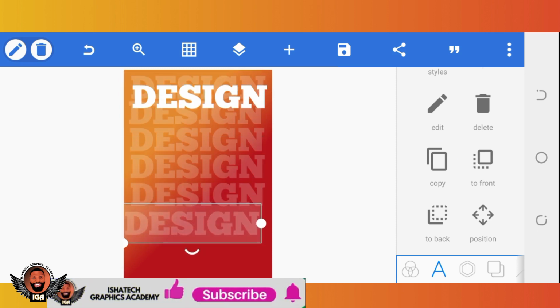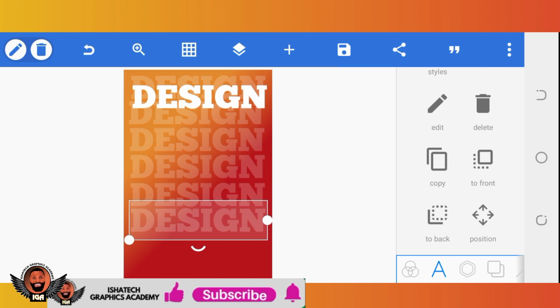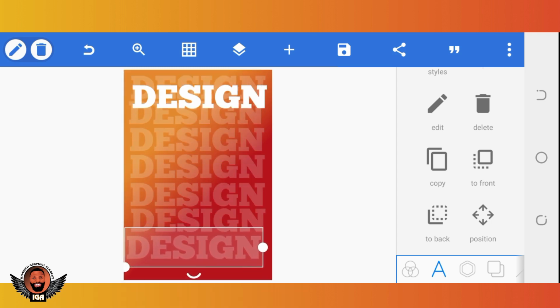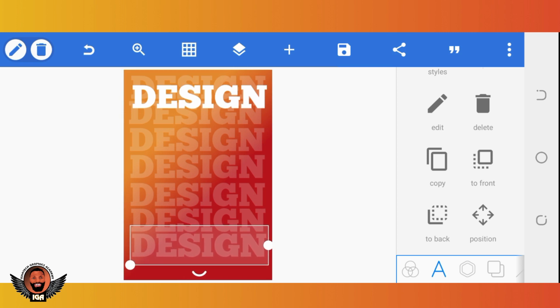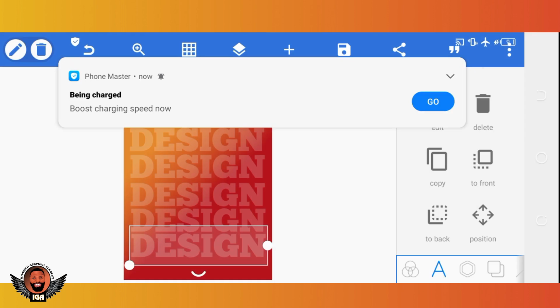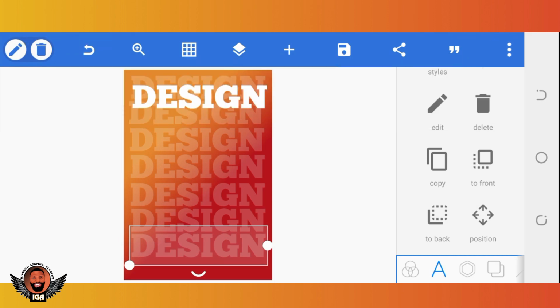I'll keep doing it. What I'm trying to do here is I'm using text in my background. That's what I'm trying to create here.